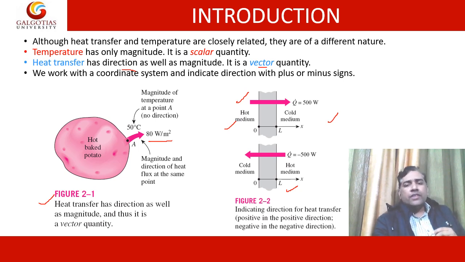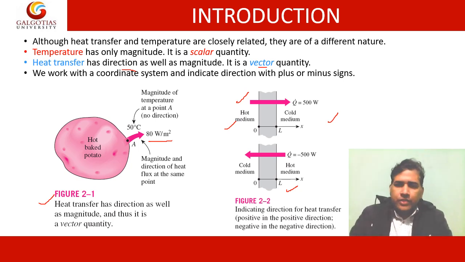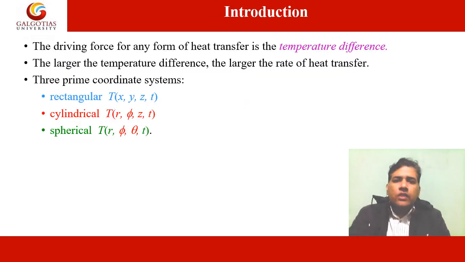Okay, like when the situation has changed in such a way that the previously colder medium becomes hot, and now the hot medium has become colder, the direction of the flow will be reversed. So as you can see from this figure, heat transfer is a vector quantity and it has magnitude as well as direction. The driving force for any form of heat transfer is the temperature difference.